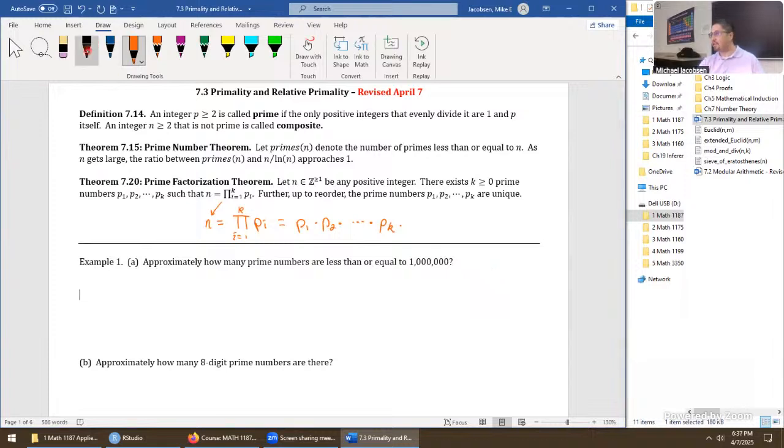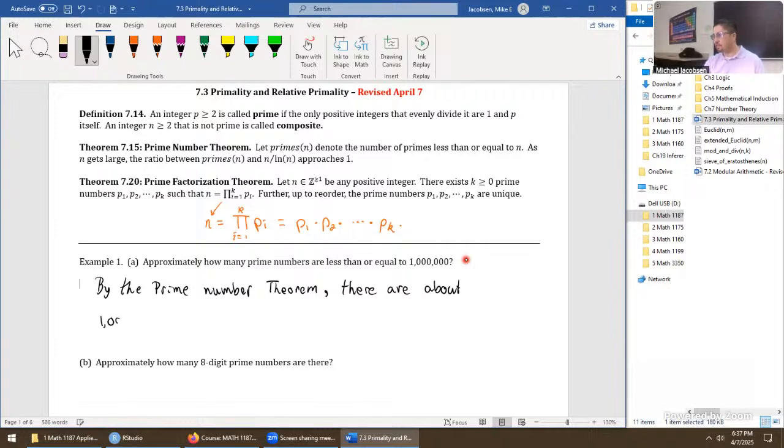We can say by the prime number theorem, there are about, let's take 1 million.